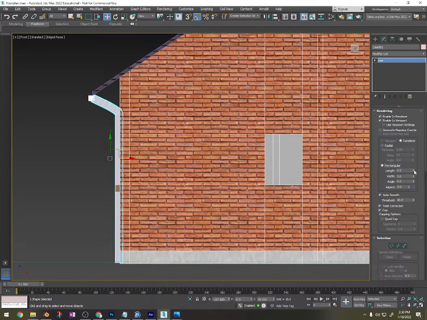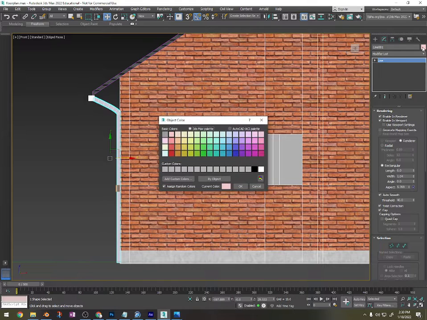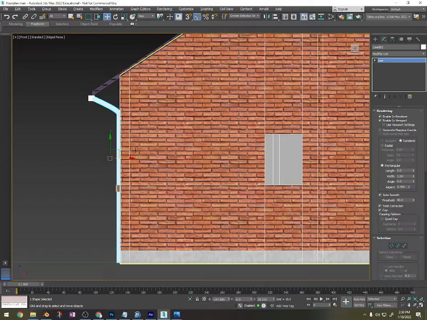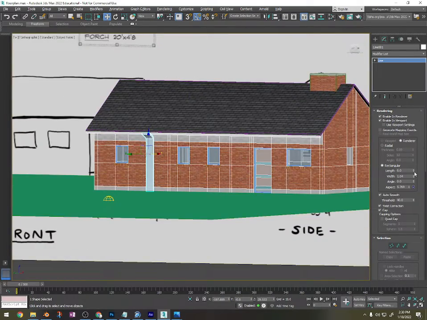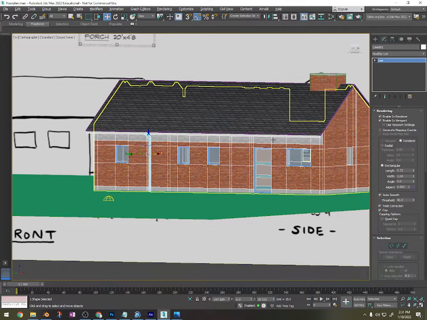So I need to adjust not the length, but it looks like the width. So I'm going to adjust the width a little bit so it is looking more like that. And up here, I can change the color to white. And that still looks like a bluish white. And now probably adjust the width, I'm sorry, the length here in the case of this. Okay, make it rather thin.